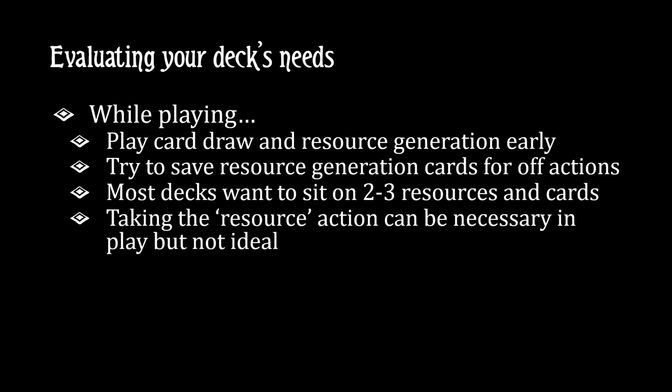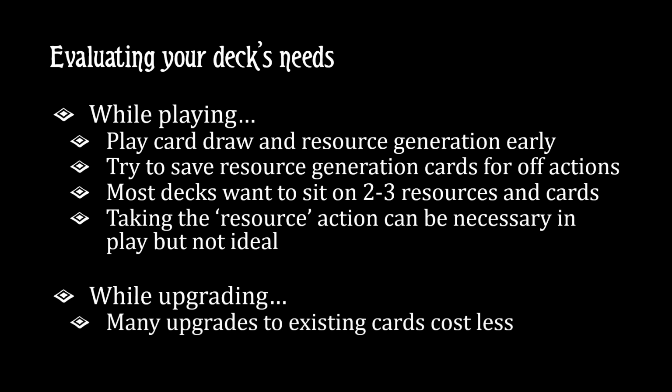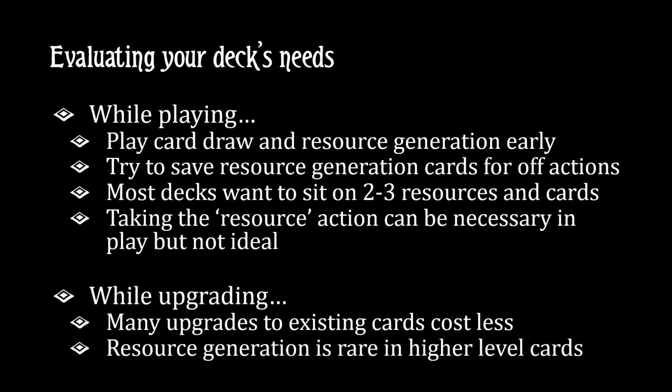Now, taking the resource action can be necessary in play, but not ideal. If this is the turn to put out a weapon, take the opportunity to do so. If you wait for upkeep to gain that 4th resource necessary to play a gun, you might end up drawing an enemy on the next turn, and now you don't have a weapon. While upgrading, don't cut your resource generating cards unless you're upgrading to cheaper versions of the cards you already have. Resource generation itself is rare in higher level cards, so be careful here. Next game you might not draw all of your cards in the same order, and you might hurt for resources.